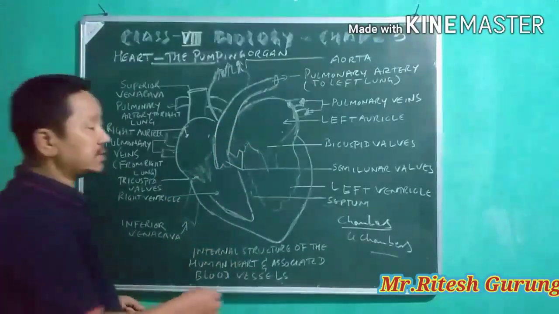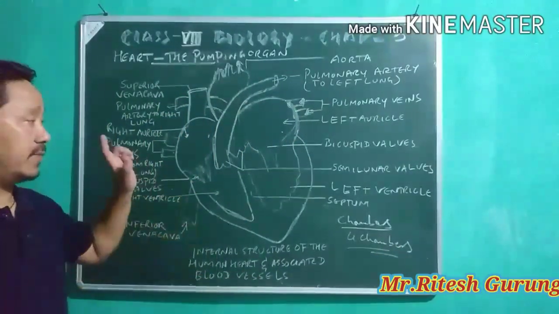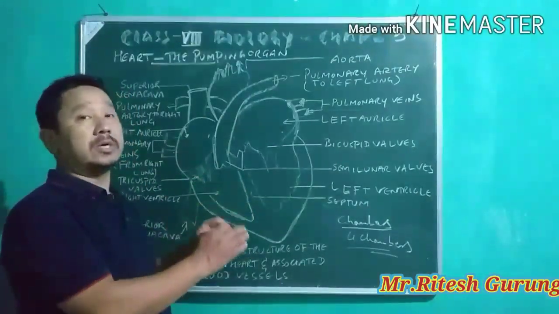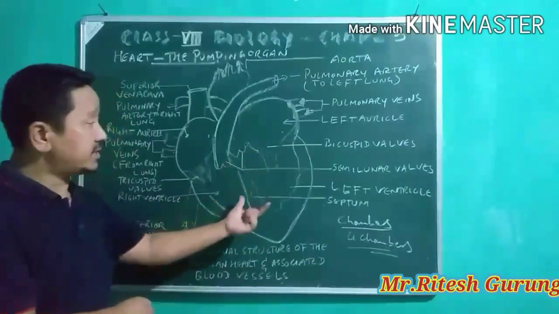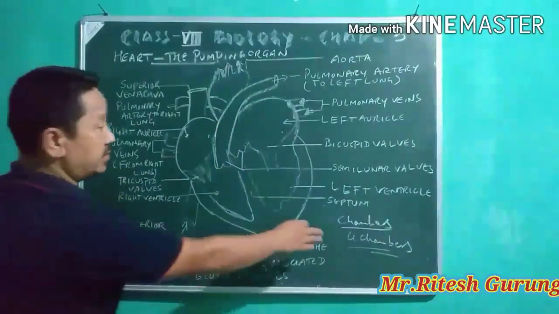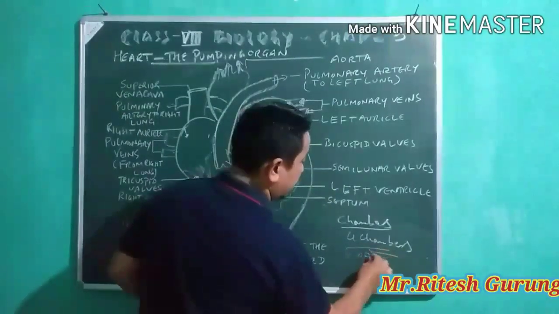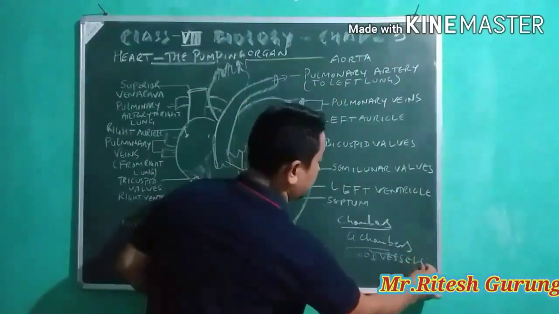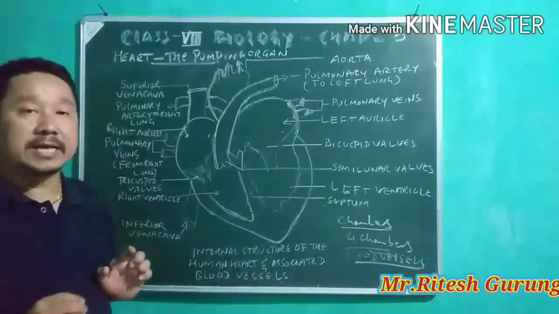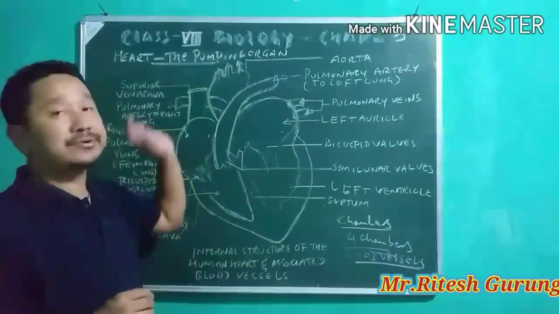After finishing the chambers, let's talk about the blood vessels. Then I'll tell you the mechanism, how the blood flows here. I've told you everything about the chambers, the four-chambered heart. Now let us talk about the blood vessels. We know there are three kinds of blood vessels, as we have discussed: arteries, veins and capillaries. Here we see mainly arteries and veins.